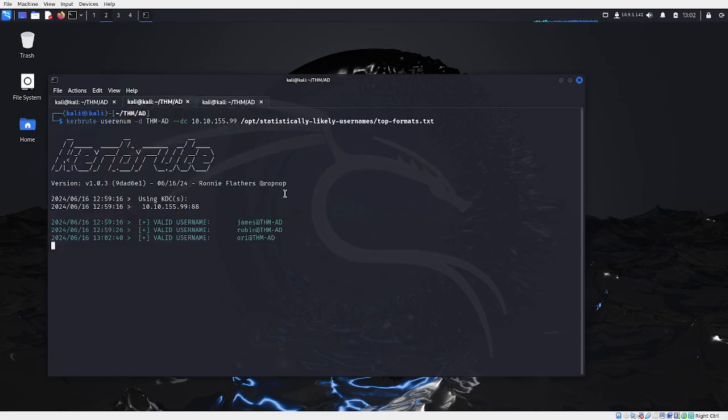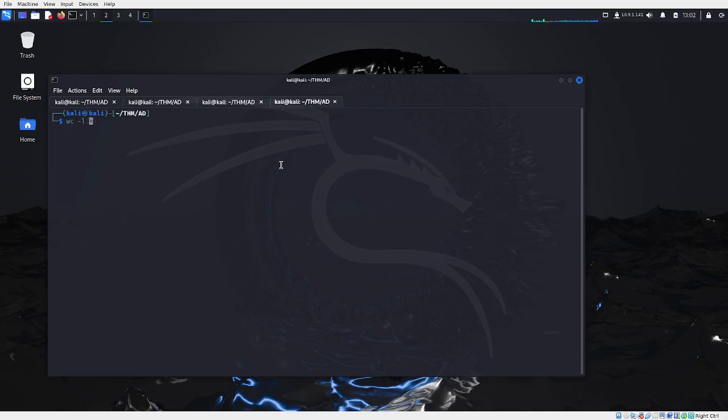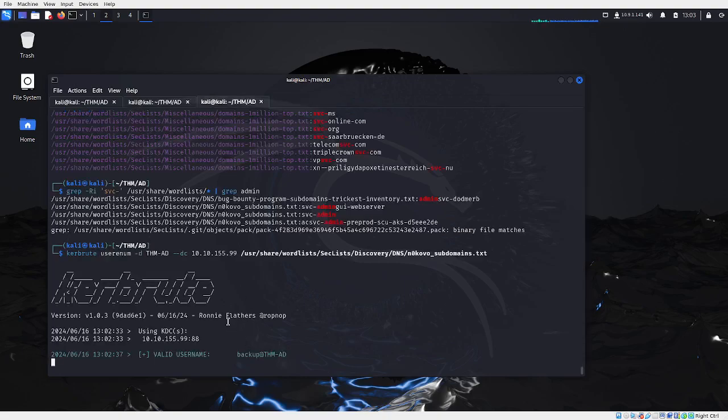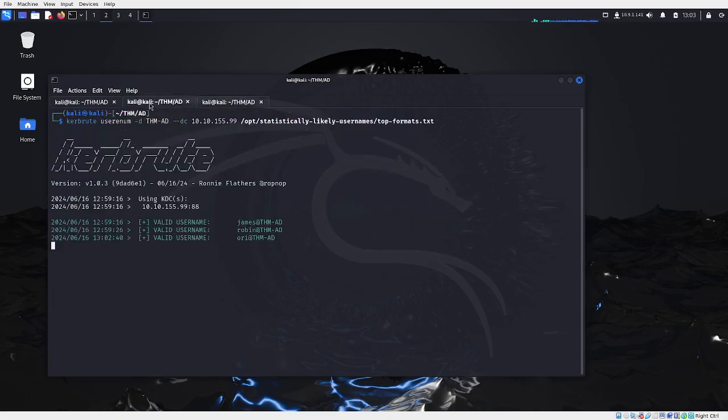If you'd like to get an idea of how many usernames are in this list, we can do that. So that's 961,735, and it's not locking me out from attacking this box because Kerberos pre-auth is rarely, if ever, monitored.